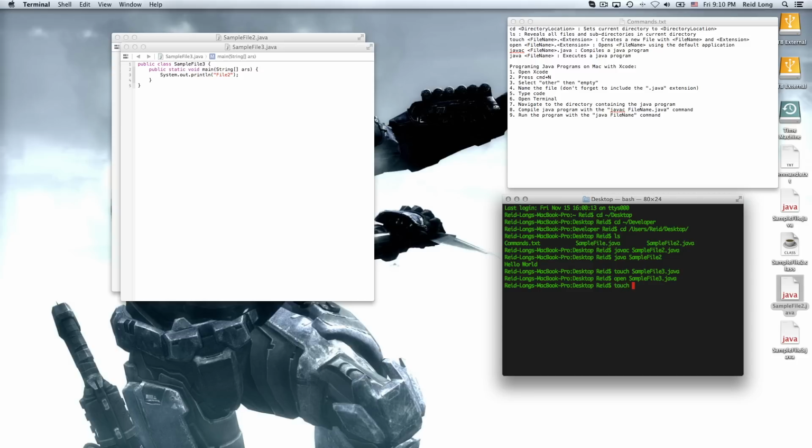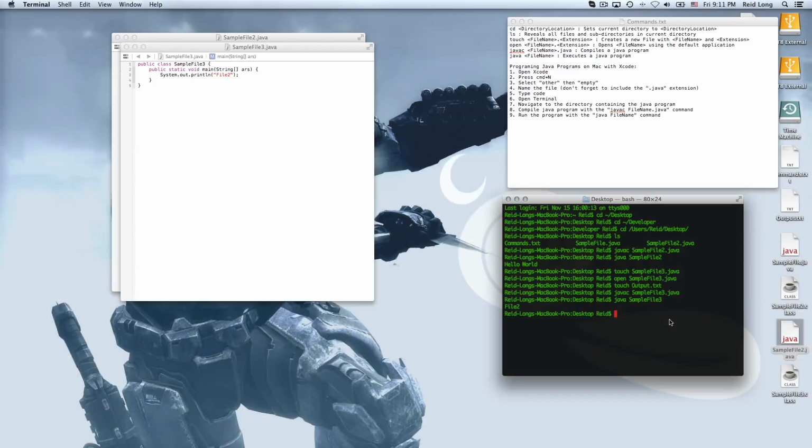Okay, so now what I'm going to do is I'm going to write this output to a file. So if I want to do touch output.txt, it's going to create my output.txt file, and then I'm going to do javac samplefile3.java. It's loading up my desktop with a ton of junk, but I'll clean up later. Java samplefile3, and now it's running it, prints out file2 just like we'd expect.